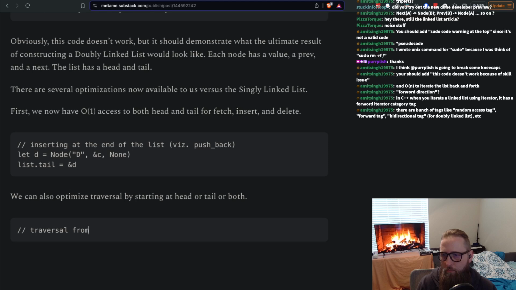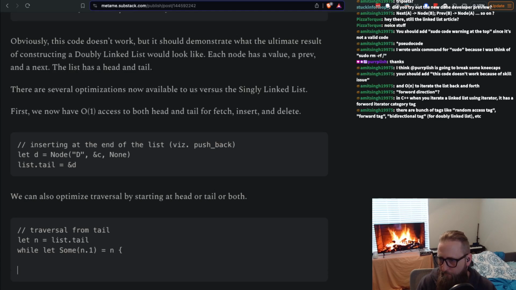Let n equals list.tail, while let some n.prev equals n, do stuff.